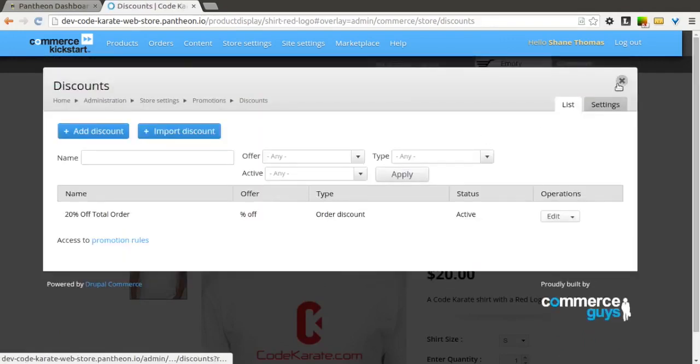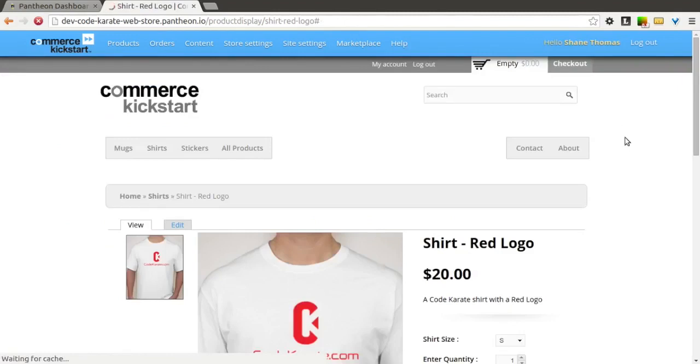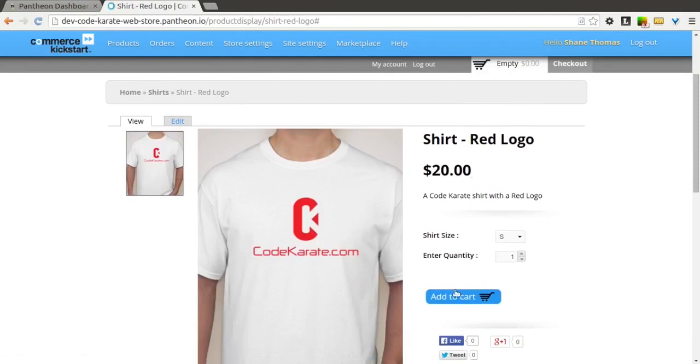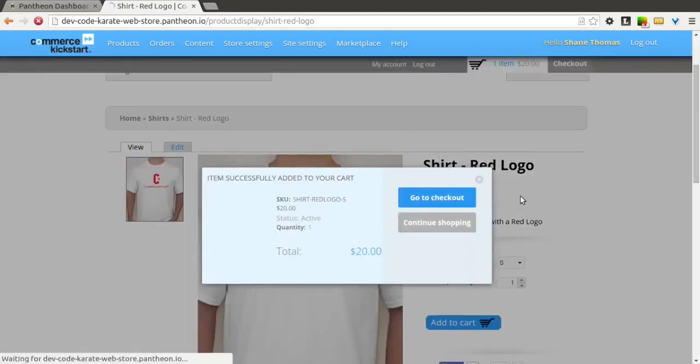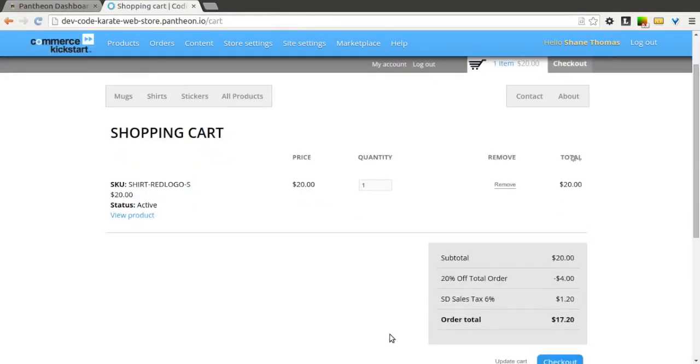So now let's go ahead and give it a try. Come back to a product page and we will add this product to our cart and see it in action. Once the product gets added to the cart, we're going to progress through the checkout process, and then we'll be able to see that this is getting applied directly there. And there you go. So there's the name that we gave the discount, and then the discount. It's important to note this is getting applied to the subtotal amount. So 20% of $20 is $4, plus your sales tax gets you to $17.20. So that one works on a 20% off discount.